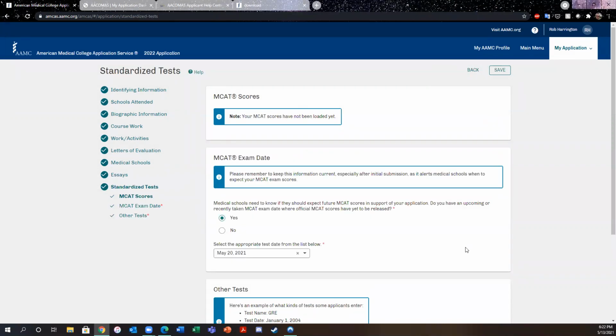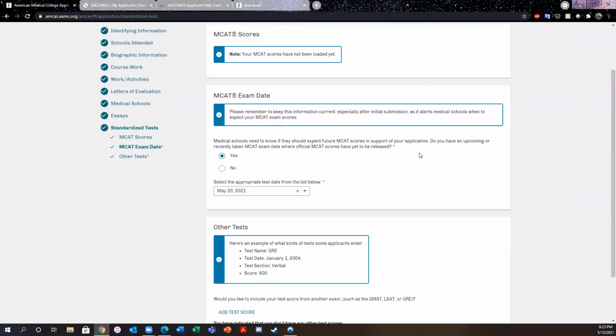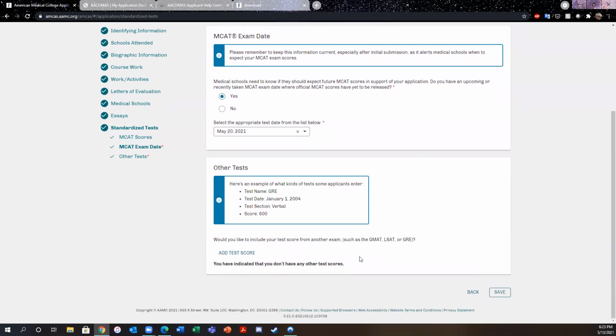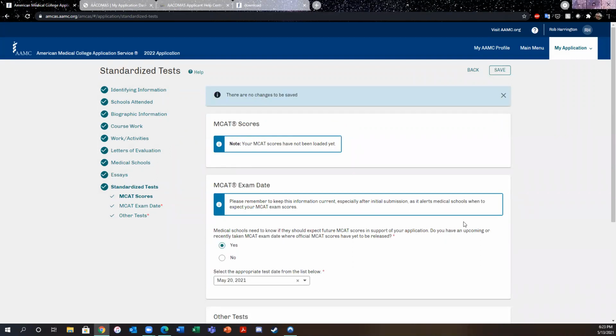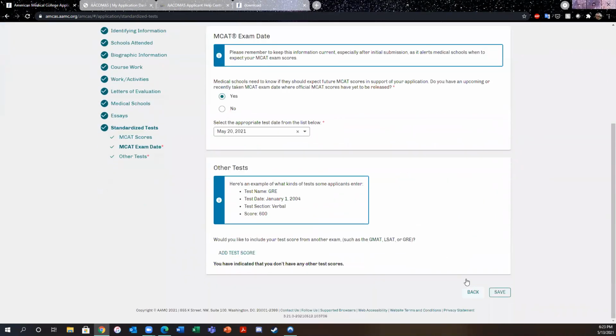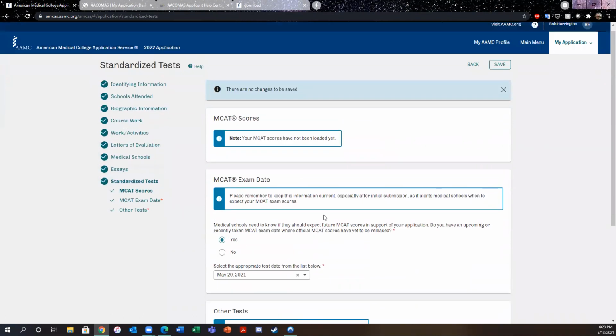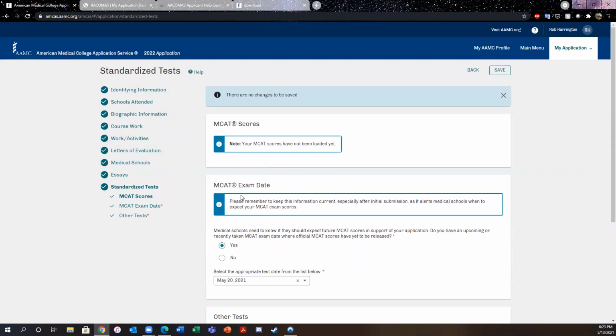I have not taken the MCAT, so I do not have any scores that show up here. But if you've already taken the MCAT or received your scores, they should pop up here as it is automatically available to AMCAS. If you haven't taken it yet, you can let them know when you're planning to do so. I don't believe many, if any, applicants are going to be including additional scores, but that is something you could do. Oh, and that actually, I'm always shocked by that, that actually is the end of the application. So hopefully that seems maybe a little bit shorter and less intimidating than you thought it was going to be.